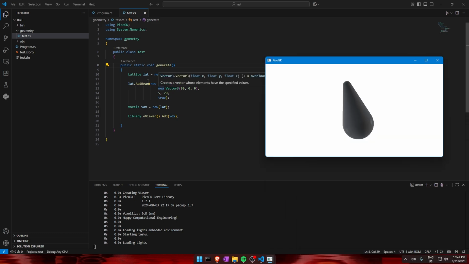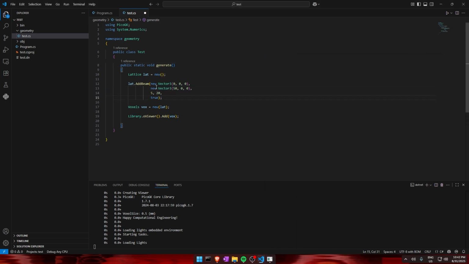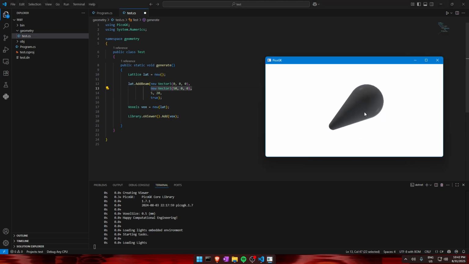So we have a starting vector and an ending vector, and this starting vector is over here, it is at our origin, and this second vector is somewhere down here, and it is 50 millimeters on the x-axis. So if you think that this is the x-axis, it is 50 millimeters below.